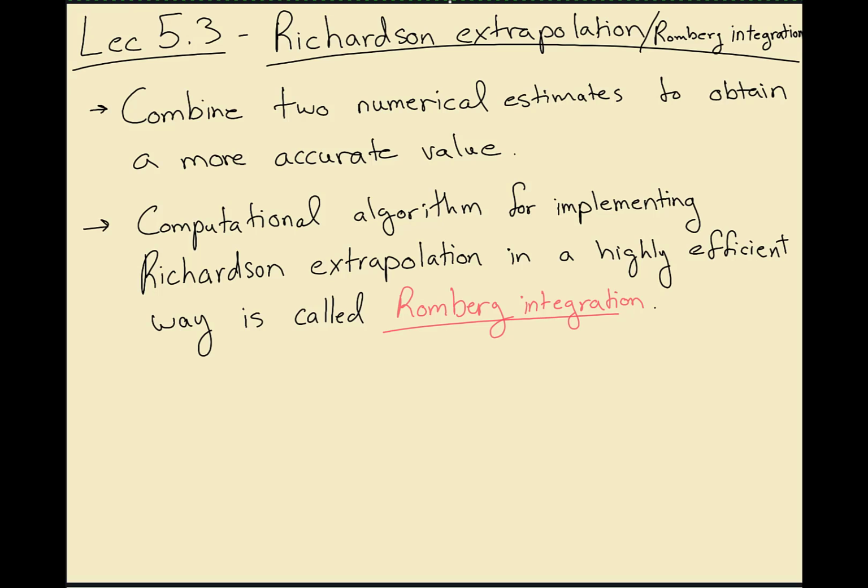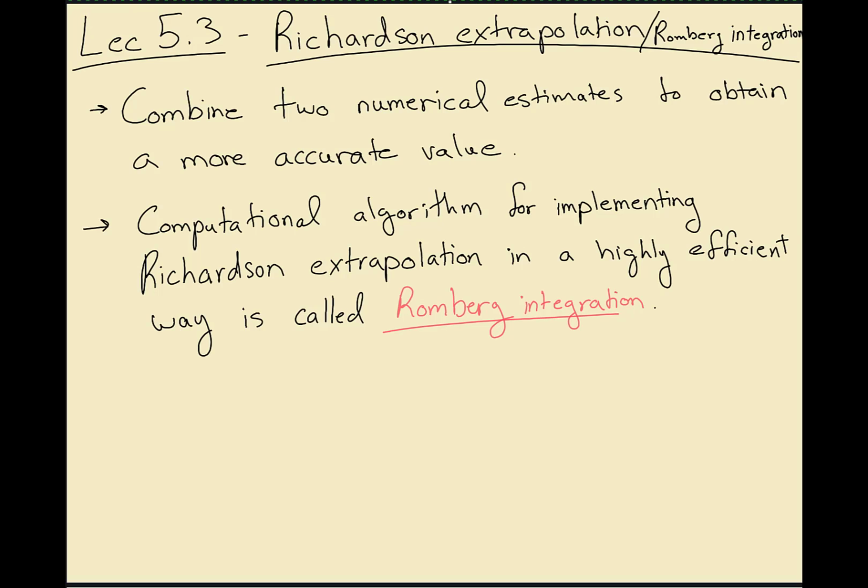5.3 focuses on how we can improve the estimates of the integrals using this type of smart algorithm that can estimate the error without having to find any derivatives. So this basic algorithm is called Richardson extrapolation, and the highly efficient way of doing it that we're going to present in this lecture is called Romberg integration.